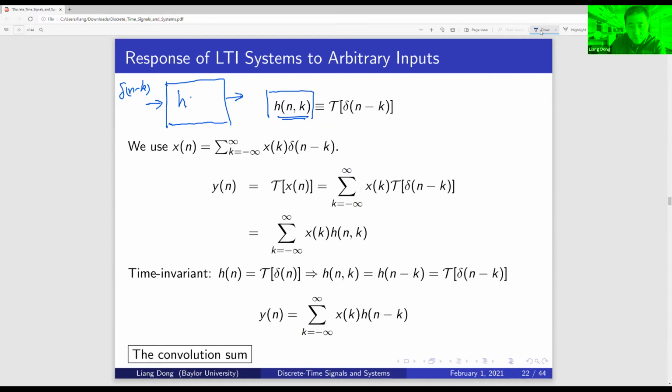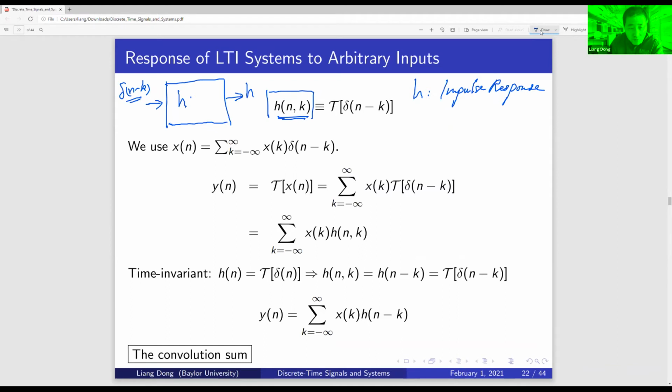Time index is n. And also we have this delay of k, or the time lag of k. So I also have this relative time index of k. So it's a function of n and k. We define that and we call h the impulse response, because it is the response to an impulse function. If I have an impulse, I have a response of the impulse. So this is h, the output.